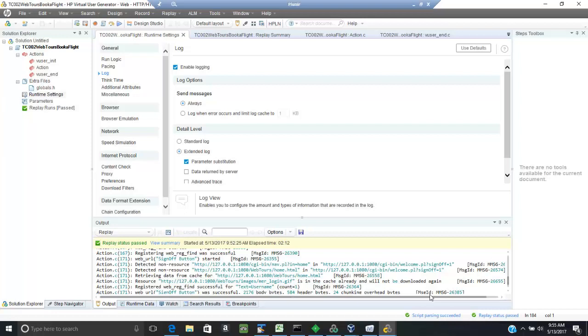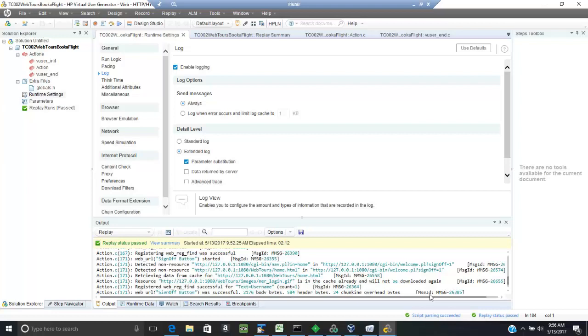It's basically tracking everything, how the script is working, and giving you the visibility to see how it is really working. Right. And standard, I don't know the exact difference between standard and extended, but once we select extended, we are checking parameter substitution.